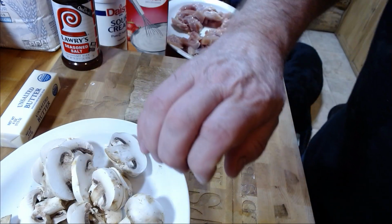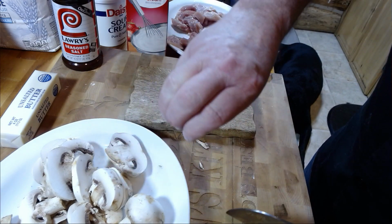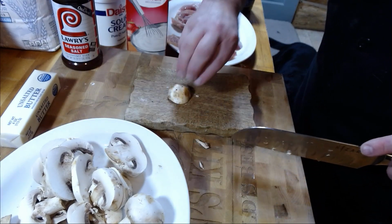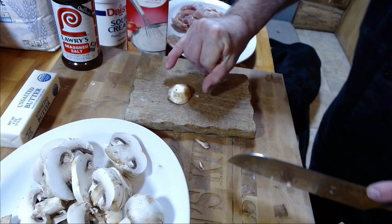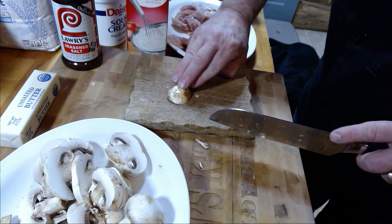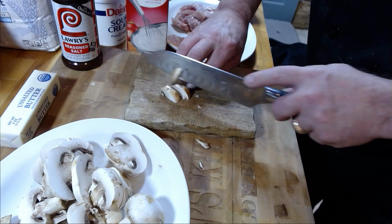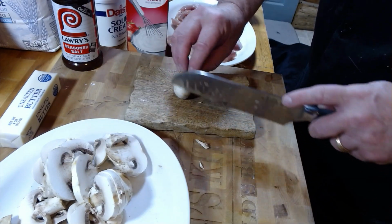Your holding hand, I tell kids what they need to do is make the Boy Scout salute and then curl their knuckles under to hold it. The thing is, you don't want your little finger or your thumb out there. That's where you're not going to see what's going on. These 3 fingers are basically all you need to keep them under. Do it a few times and you'll get used to it.